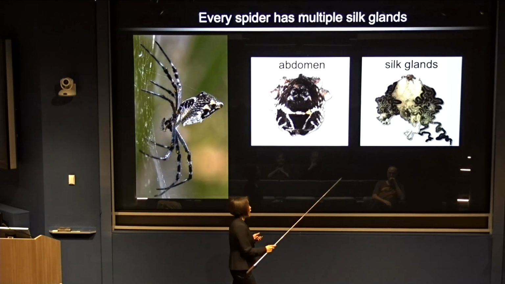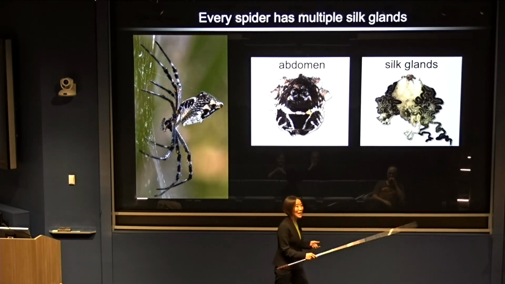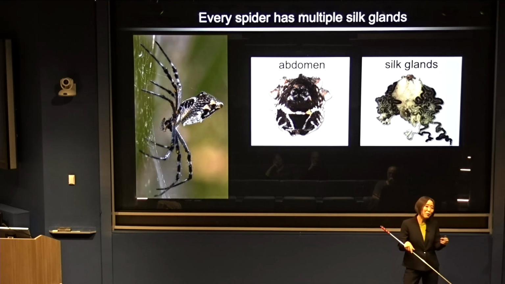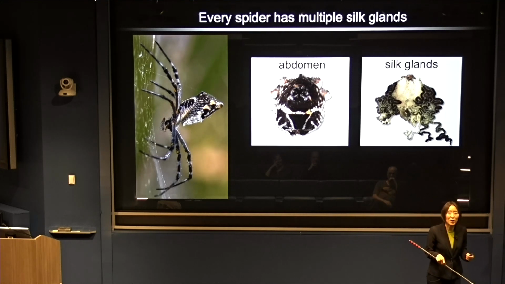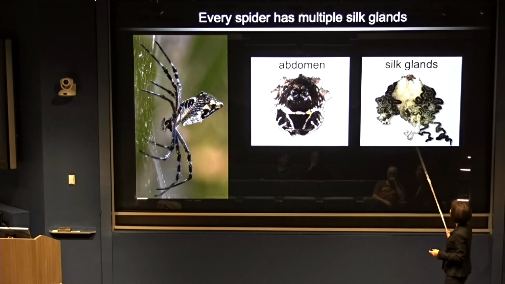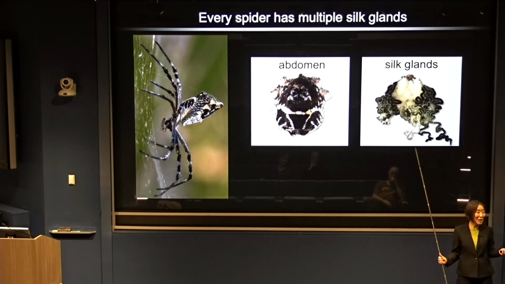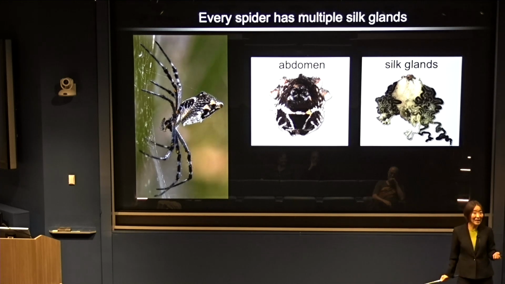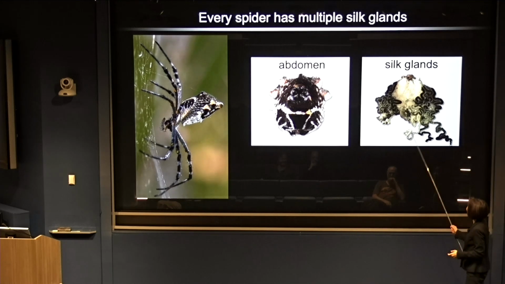And so I took this abdomen and I peeled her like a grape, and I removed things like fat, the heart, stomach, ovaries. I removed what's not silk gland, and this is what you end up with. And yeah, it really looks like this amazing sea creature. So you can already see that there's a lot of glands, and they're really packed in there. It's like compression packed inside the spider's abdomen. And the glands, there's many glands, and they're morphologically distinct from each other.